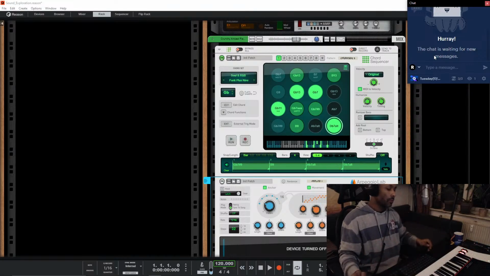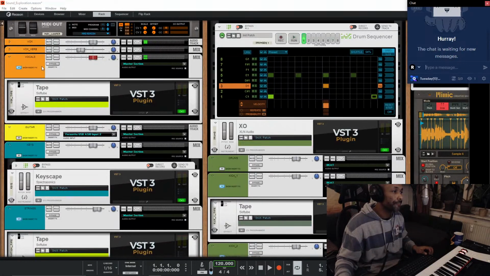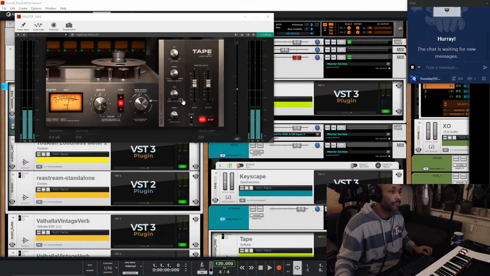Let's just play partial chords. And the tape wobble is so good. Tape wobble makes everything more.